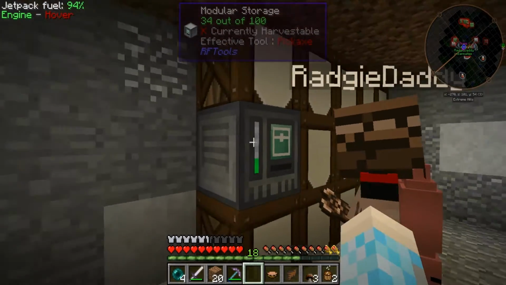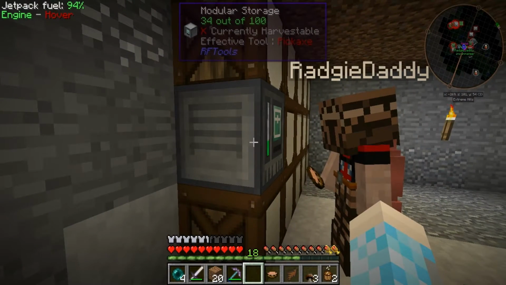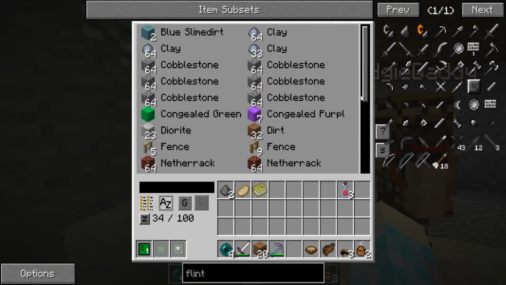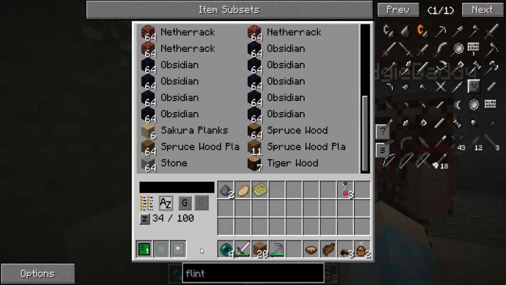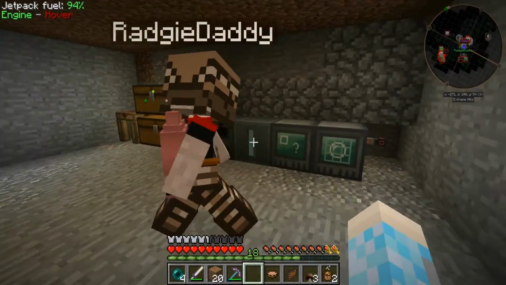Is it like an ME system? Kinda. It's like a poor man's ME system. So you can open it up and you can have up to 100 stacks of anything in it. And it's searchable like an ME system is as well. And you can upgrade, see in the bottom left, there's module tiers. You can make tier 2s and tier 3s to put more storage in. And then there's ones for filtering items in and all that kind of stuff as well. That's really nice. And then I went and did some machine stuff.